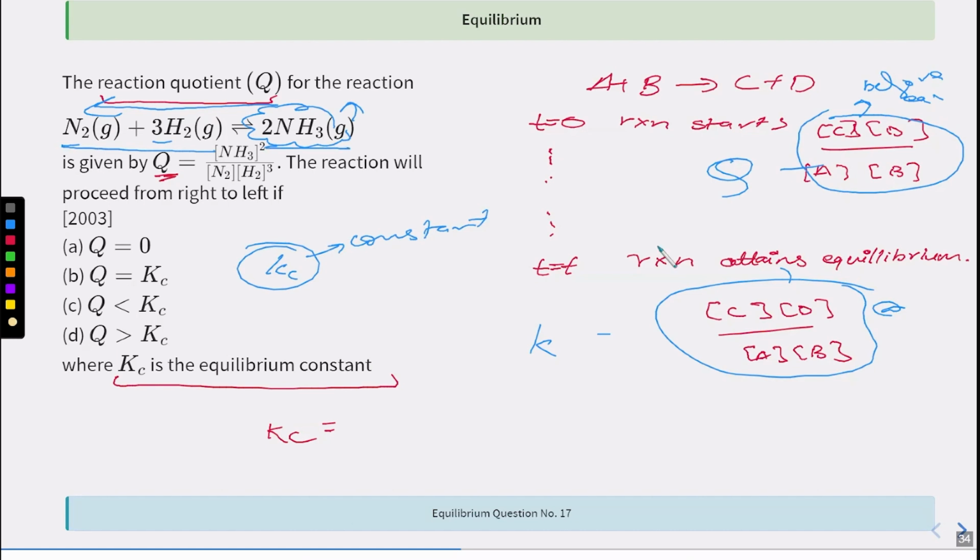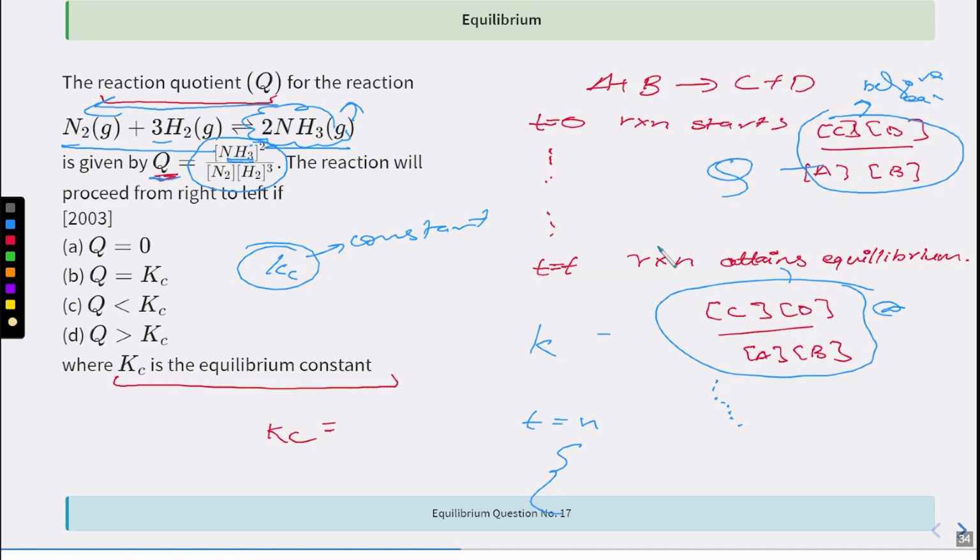So now what will happen? This will keep continuing after equilibrium, and then at, let's say, t equal to n, it goes out of equilibrium. That time, let's say we have the maximum number of products. So we have to find at this instance when the product is maximum. That means this value of Q will be more than Kc, because the concentration of NH3 at that point will be more than the concentration that we had during the equilibrium state. It makes sense? Very simple analogy.